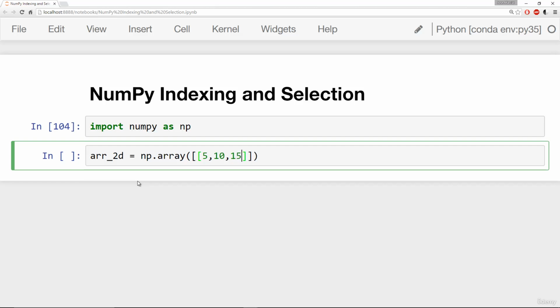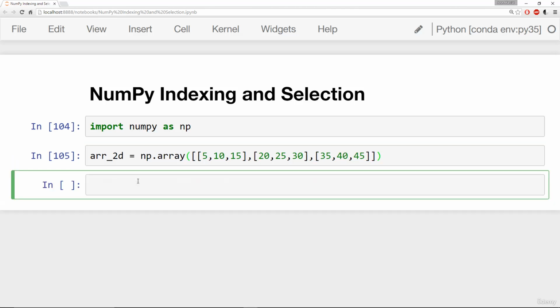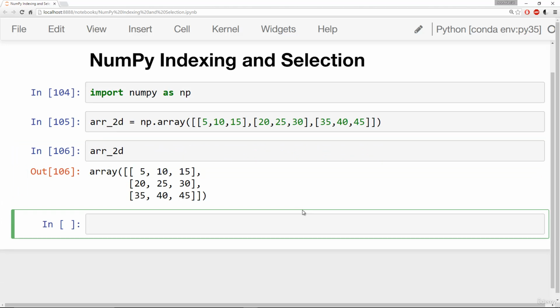So I'm going to say 5, 10, 15, 20, 25, 30, and then finally 35, 40, 45. So I'm going to go ahead and show that array. And here I have 3 rows with 3 columns.